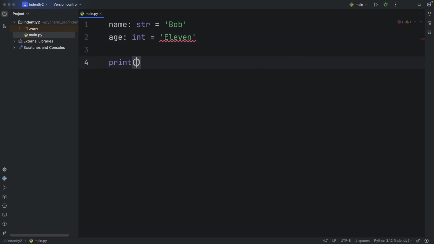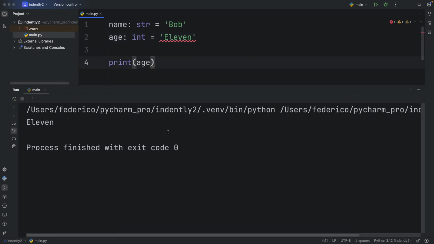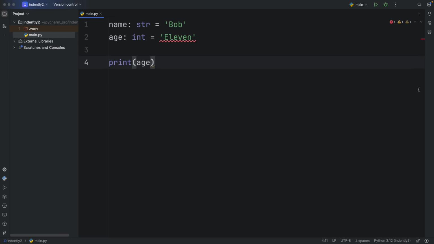Although it's important to point out that even if we defined this to be of type integer and we assigned it a string, the program is still going to run as normal. Type annotations do nothing in terms of how the program executes. They are just a tool for the developer. And my favorite analogy for using type annotations is the traffic light. If you think about it, when you're driving, a traffic light doesn't really do anything. It just has 3 colors that tell you when it's safe to drive through an intersection. It doesn't do anything at all.